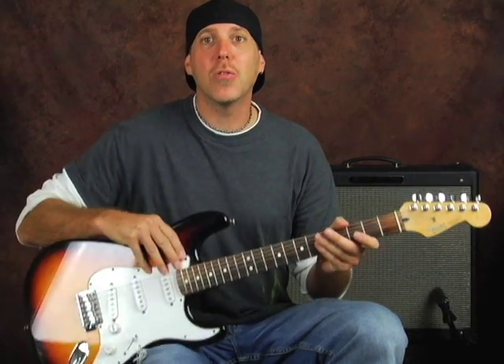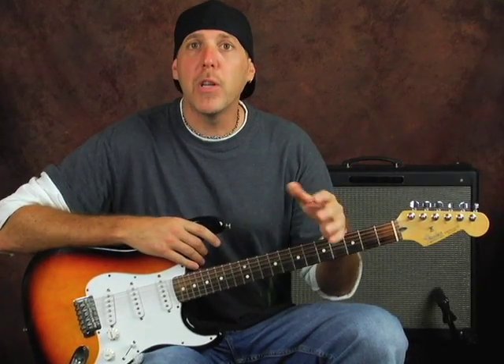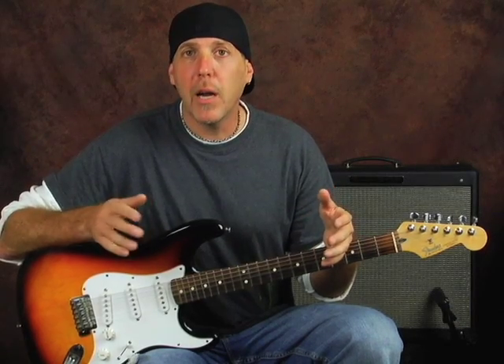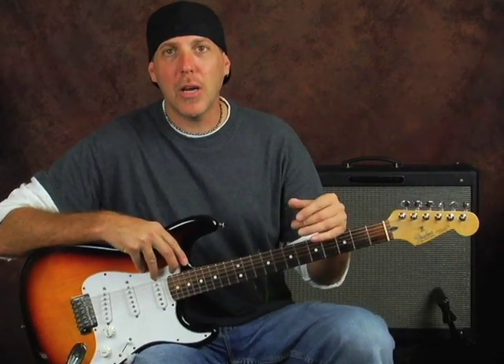The Fender Mexican-made Strats — it's pretty simple. The American Strat's a little bit harder to dial in the date. If you want to read more information about dating your Fender instrument or amplifier, Fender has a lot of good information on their website. Just go to Fender.com, click on support, then product dating, and they have different pages for Mexican-made Strats, Japanese-made Strats, American-made instruments, banjos, amplifiers — they do a good job with that.